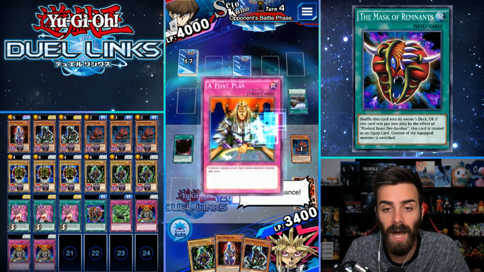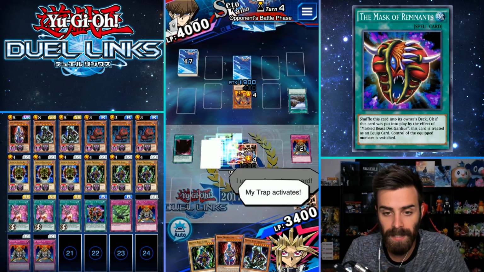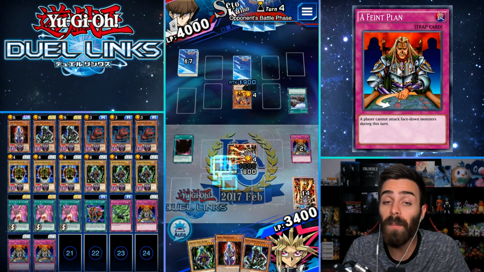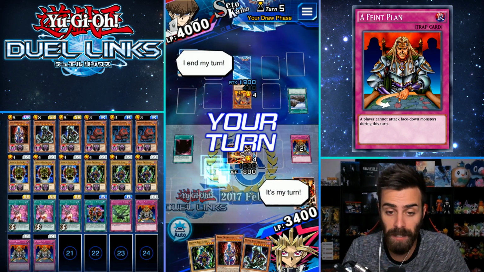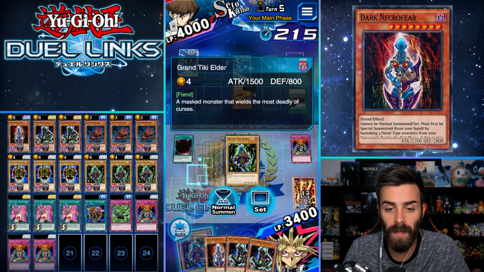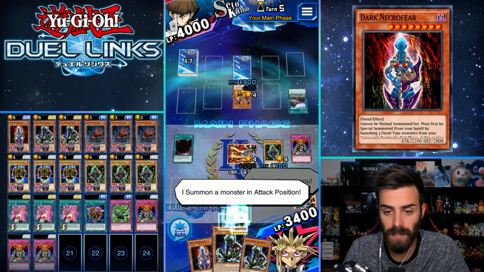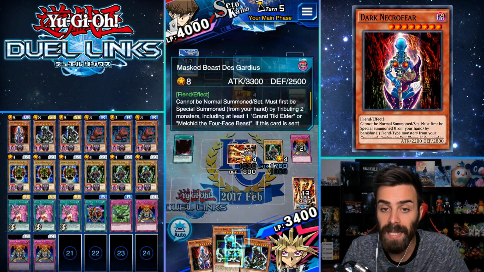Ooh, you don't even have a monster to summon? Nice, take this Faint Plan. Take this, because I don't know if you guys can see it, but next turn, we got double special summons coming this guy's way. Whew, another Masked Beast. That stinks. I would have liked some options. Let's see if he has something. Is he gonna Econ me? It can't Econ me. It's not Econ. I mean, he can Econ, but it's not Econ.